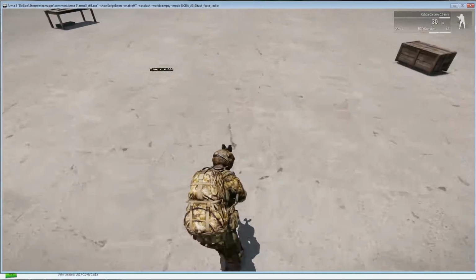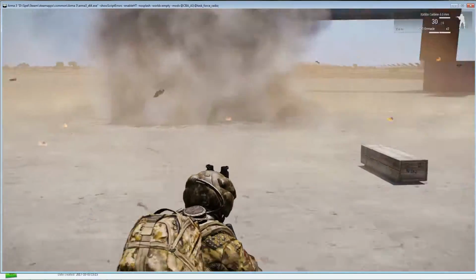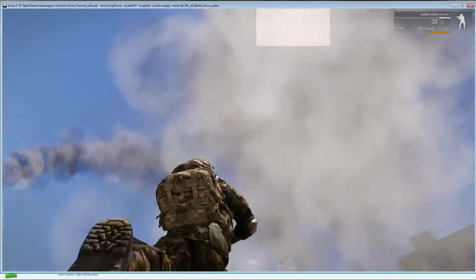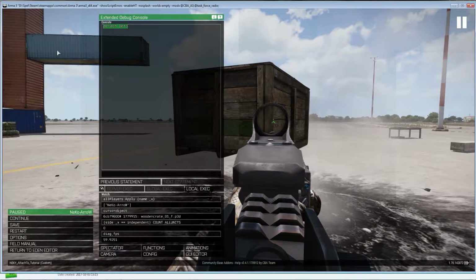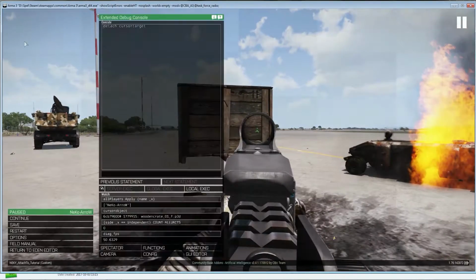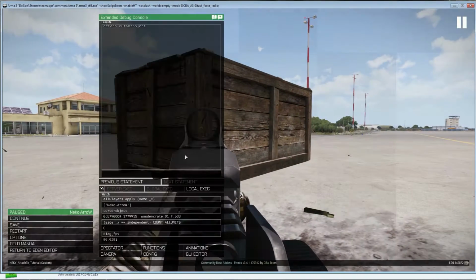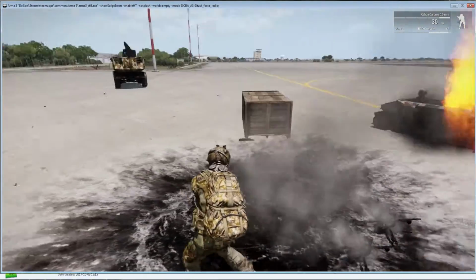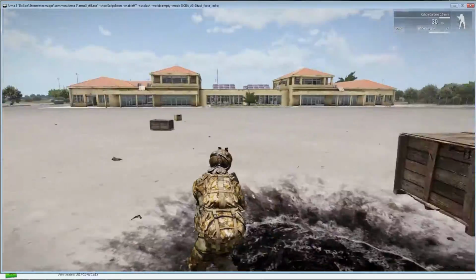Just try this again real quick. So that box moves if we blow something up around it. And this box is right here. And what if we try and detach cursor target? So yeah, this just won't fall down, whatever I do. Let's try cursor object. Yeah, it's just not updating its physics for whatever reason, I don't know. So yeah, you can get some varying results depending on what objects you use.